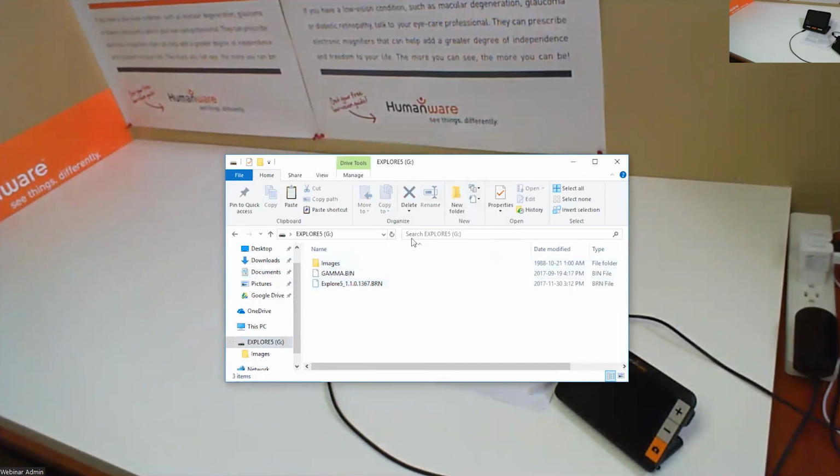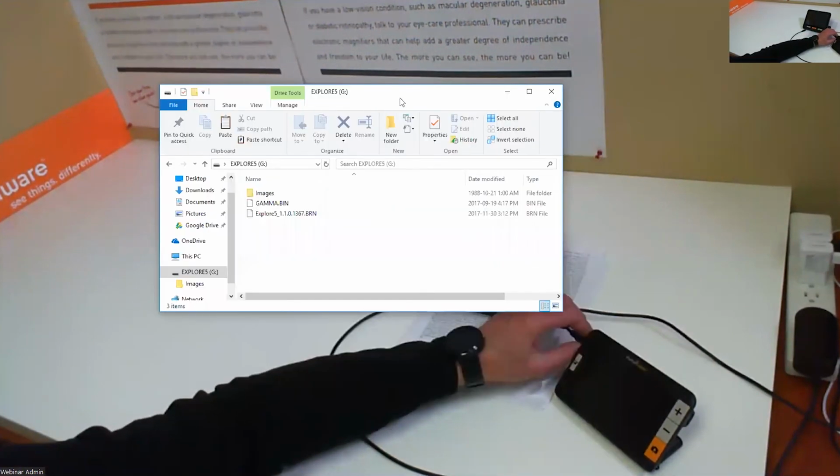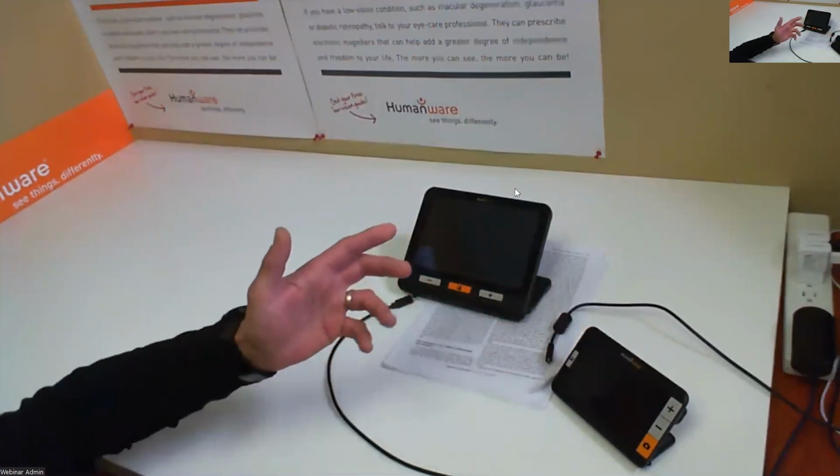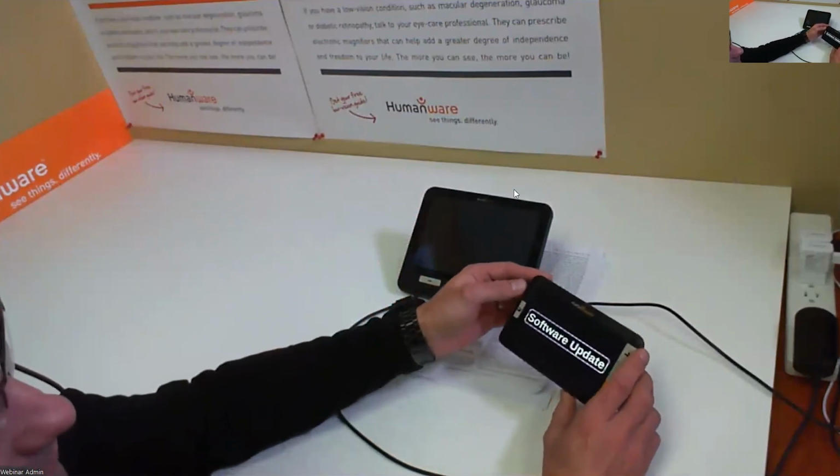There we go. And once you're done, you disconnect your device from your computer, and your pop-up window is going to disappear, and you just turn on the device with the power button.